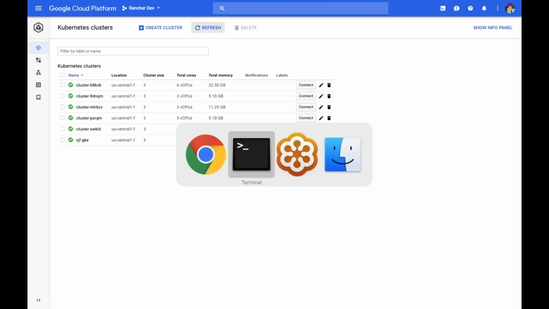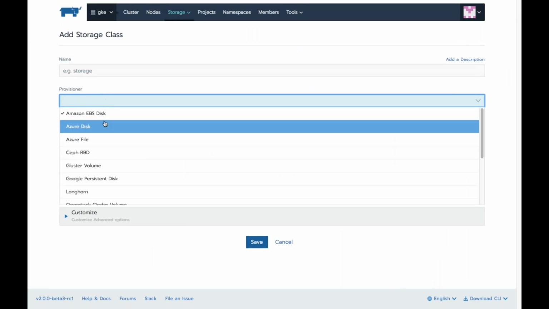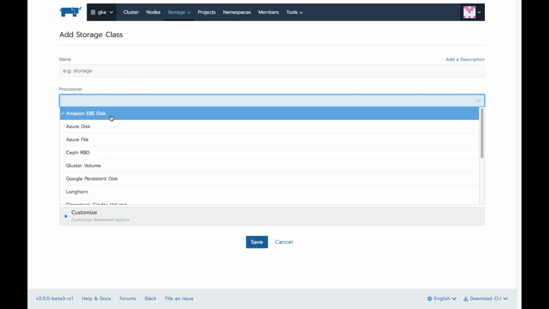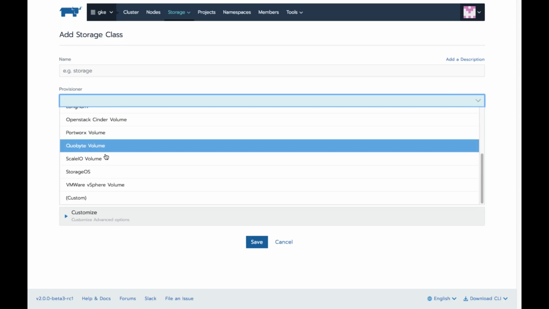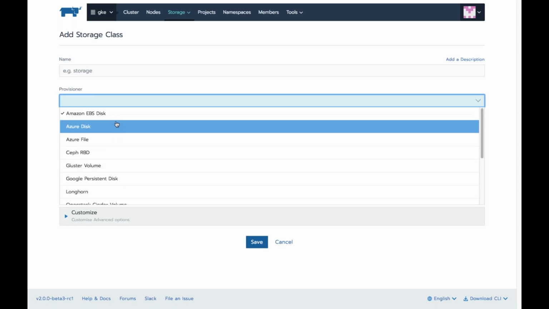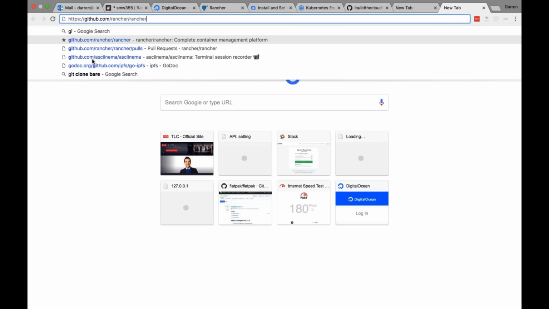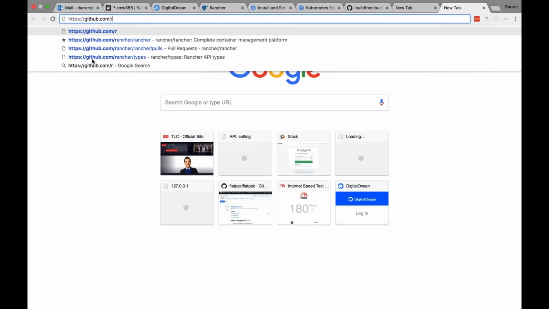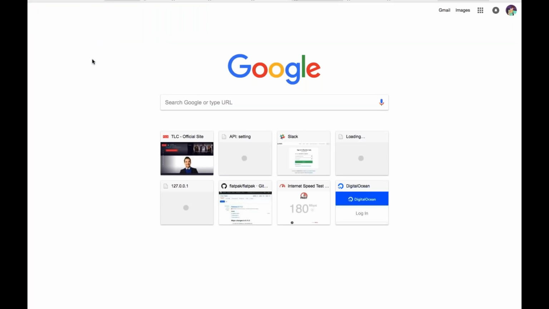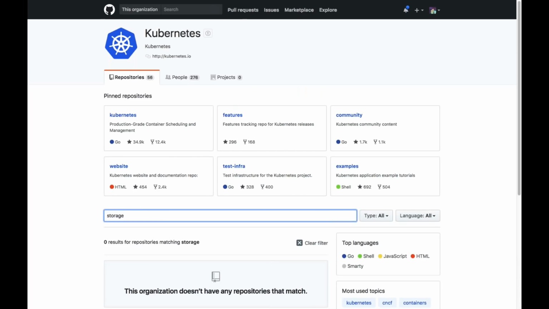Sure. So what we added in the UI here are all of the knowns. I think these are all the built-in ones. These are the storage classes that don't require another provisioner to be deployed. So that's all the built-in ones. But going forward, everything is basically external. So if you look in, let's see, GitHub, I don't know if it's an incubator, so there's the external storage. It's probably an incubator.